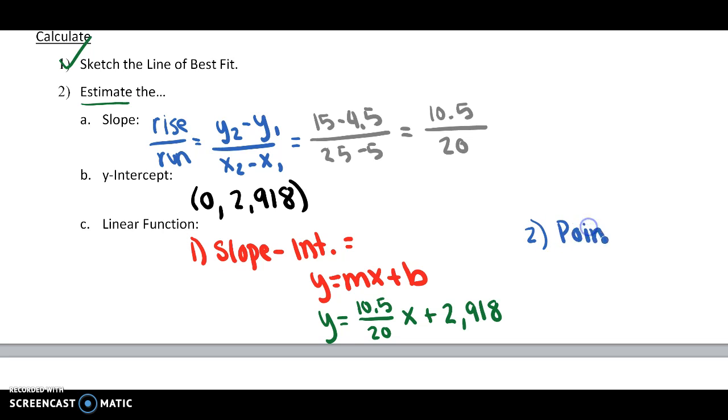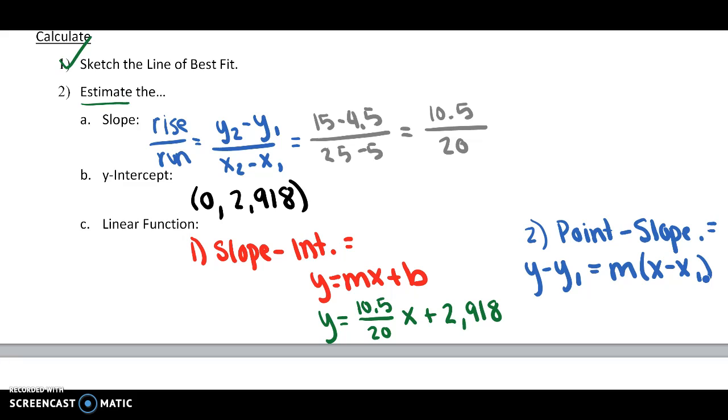Okay, just for the sake of remembering stuff from Algebra 1, we can also use a thing called point slope. And in point slope, it tells you what you have. So point slope, you have a point and a slope. So take y and subtract the y coordinate of a point, and that's equal to your slope times x minus the x coordinate of your point.